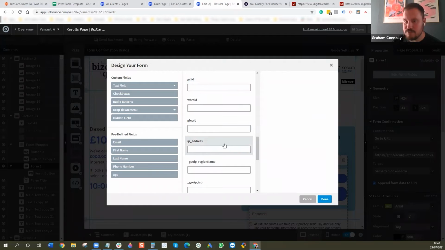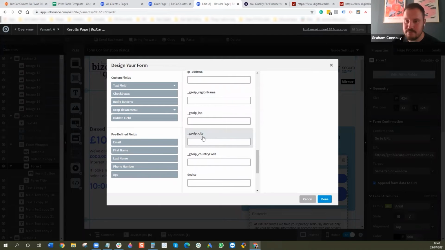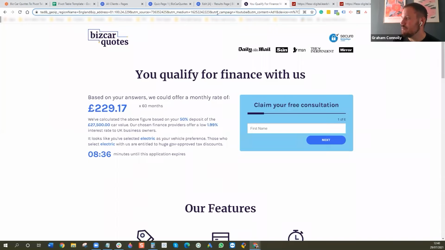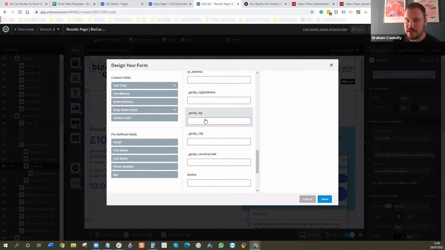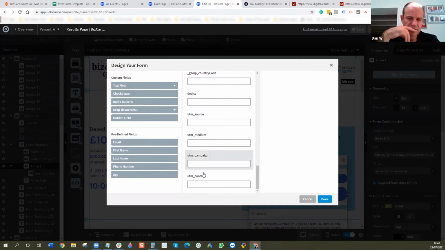And also I'm capturing this geo data now. IP address, region name, ISP has to be exactly the same as the custom field that appears here. So UTM campaign and IP address, dash geo IP, dash region name has to be exactly the same here to ensure it captures it. As you can see, I've got the source, all that kind of stuff.